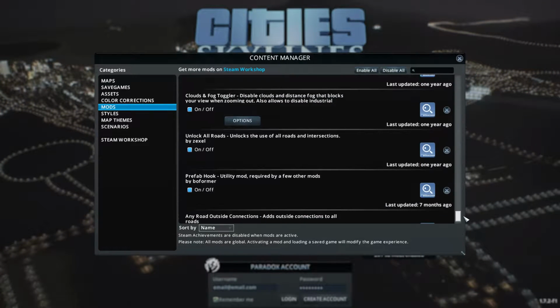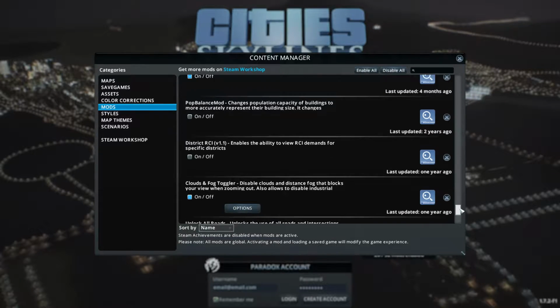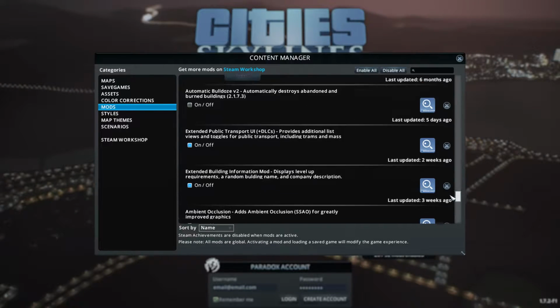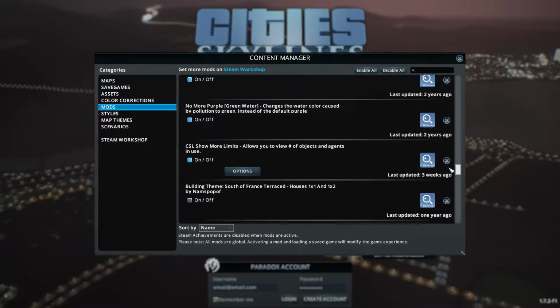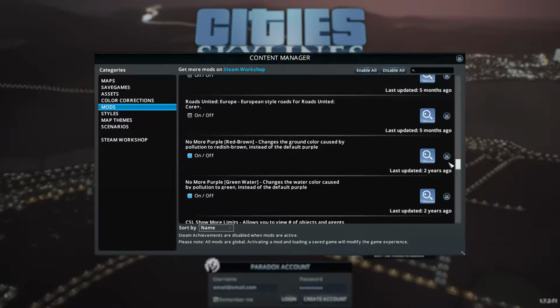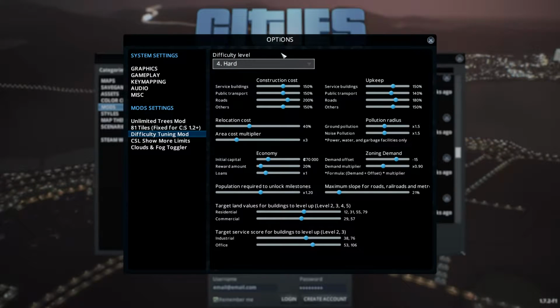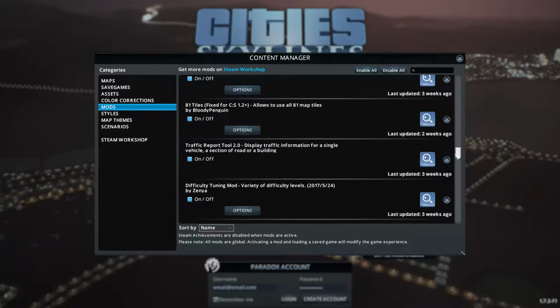I have some extra road connections, a toggler to get rid of the fog, which I found a little bit annoying. We have a population rebalance. We got some extra UI information panels. We have no more purple water pollution and all that. We have a difficulty mod. Yeah, I upped the difficulty to hard, which is supposed to be harder than the regular hard mode of the game, which is good.